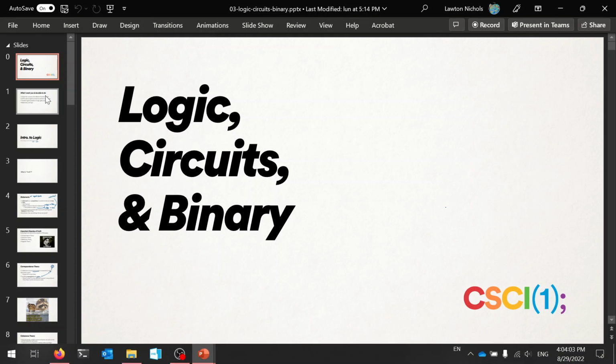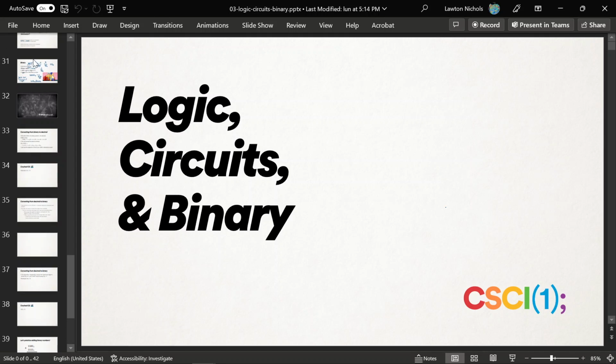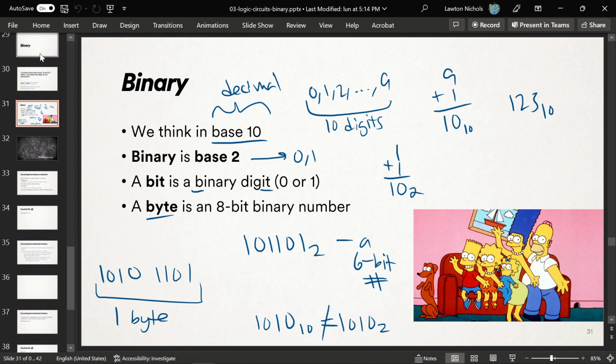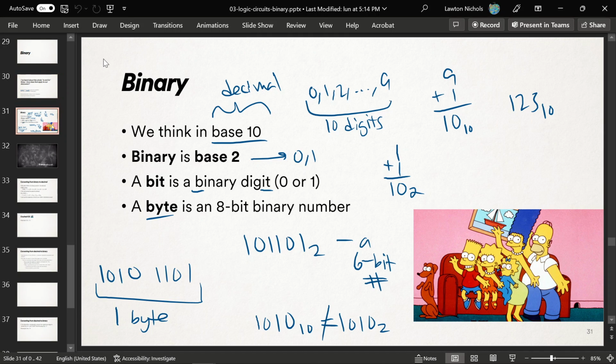So yeah, last time on these slides, we don't have much more to do. I just want to talk about binary a little bit longer. We were talking about new bases. Binary, what in the world is that? Ones and zeros. Our numbers are decimal numbers, base 10. We have 10 digits total. Before we run out, if we try to add 1 to our last digit, 9, we have to add a new place, the tens place. So that's 123 base 10.